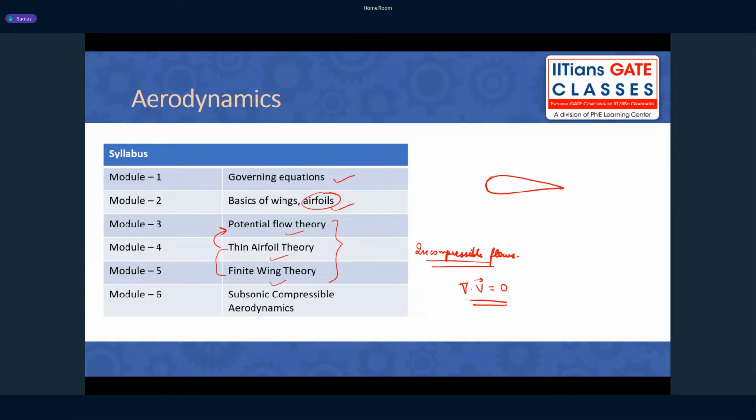Now, let me ask you, what is the typical Mach number at which our commercial aircraft operate? Like the conventional aircraft that you see flying today. Do you have any idea? 0.3? Is it really 0.3? Is it that low a Mach number? Anyone? 0.8, right? Yes, you are right.